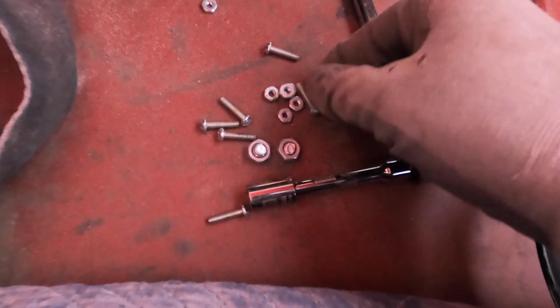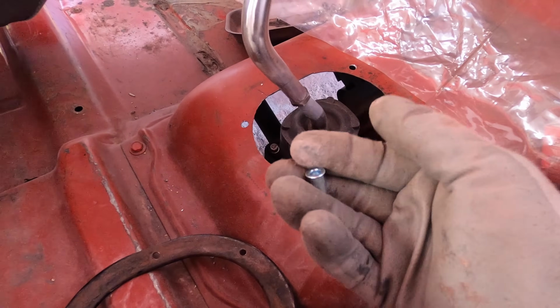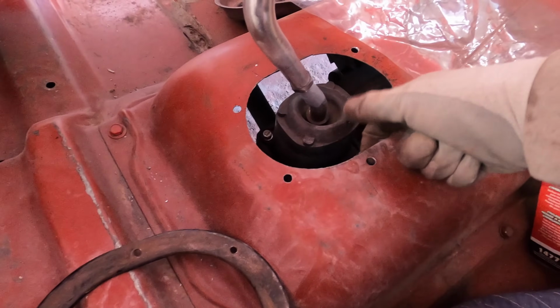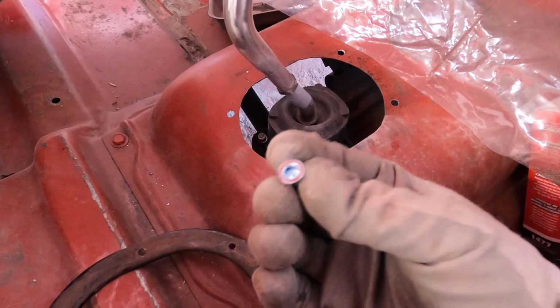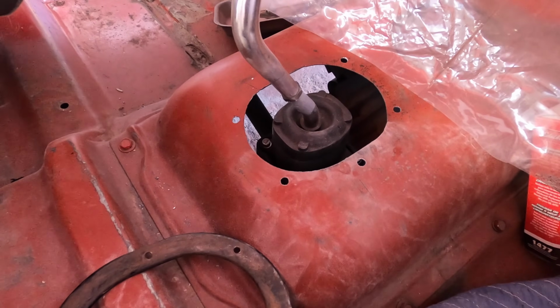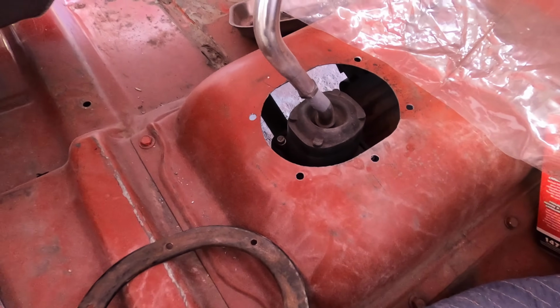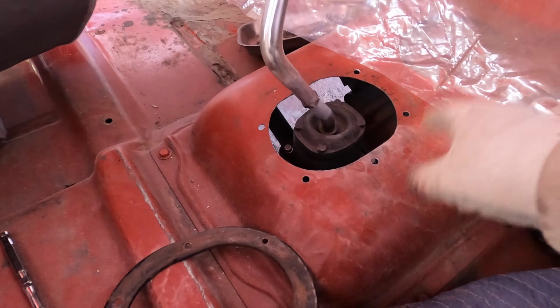The ring was installed through these holes and it used some nuts and bolts, but I'm gonna make my life easier and we're gonna put in some nutserts. That way you don't have to try and hold it from the bottom, and these are just so much easier to use. So let's get these installed and then we can screw down our new boot and shift ring.